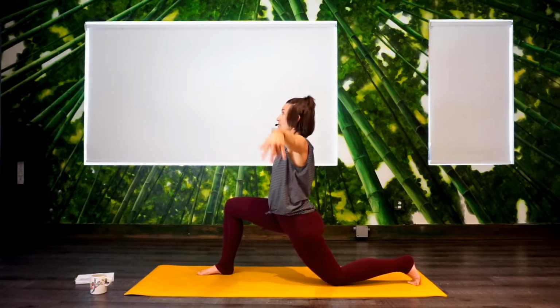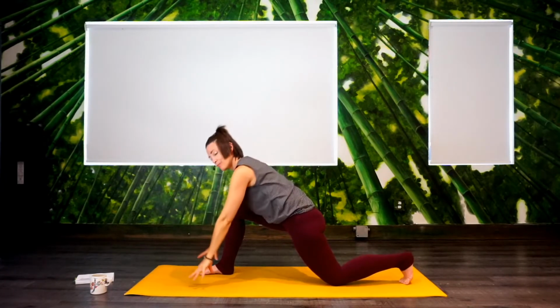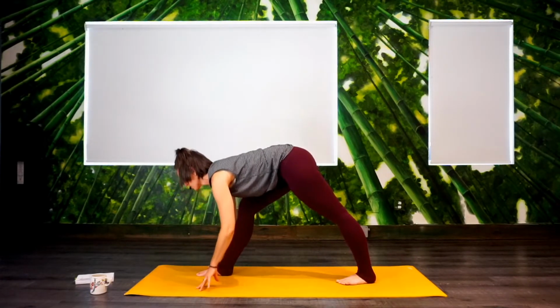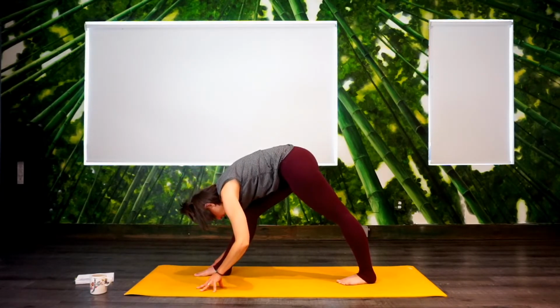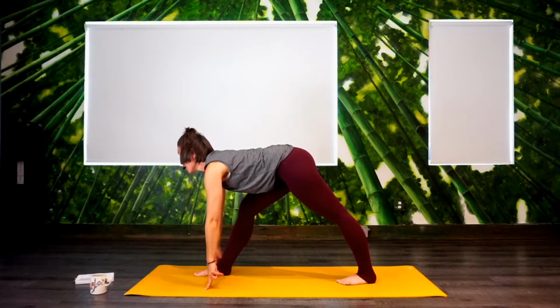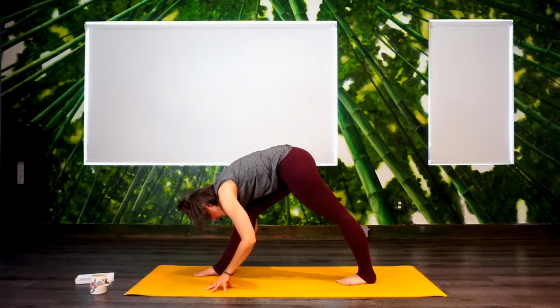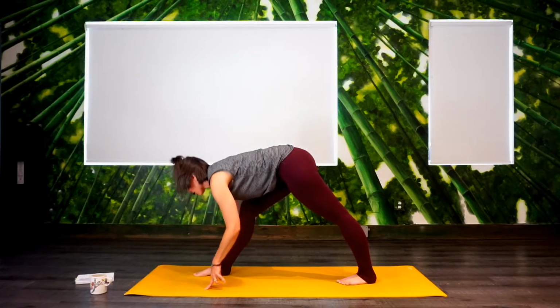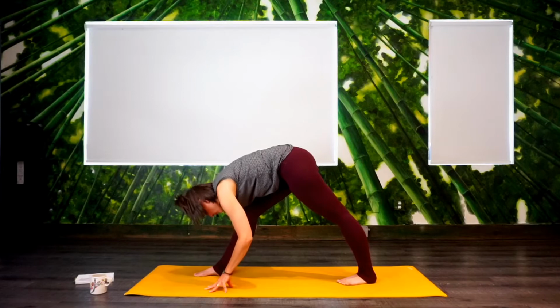Take the arms high, find length, and then touch the floor. Pick up your back knee. Send your foot in. Inhale, lift and lengthen. Exhale, forward fold. As if the head was coming up out of water for air. Inhale. And then exhale, diving deep, going beneath. Forward fold over your leg. One more. Big breath in. And big breath out.